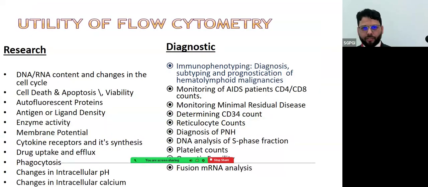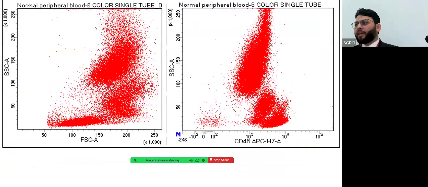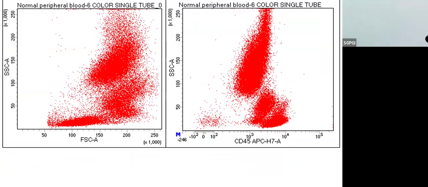So these are all the list of flow cytometric uses. What is this? What's the name of this plot? Anyone? Dot plot or the scatter plot? Fine. It has got two axes. Each axis is labeled. One is showing FSC, which means forward scatter area. The other says side scatter area.